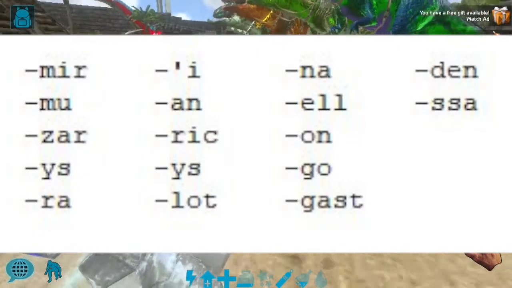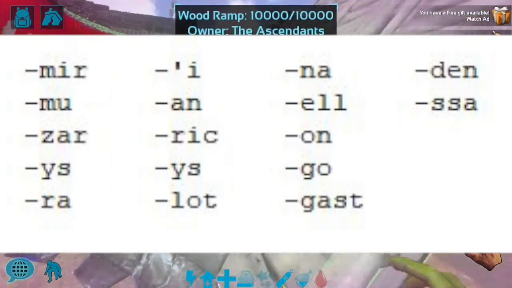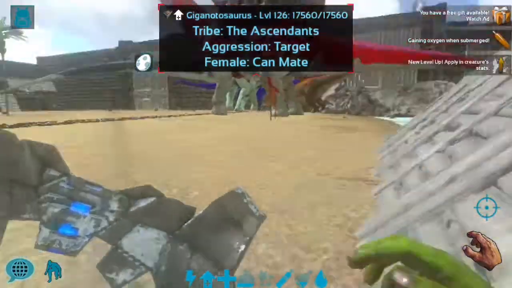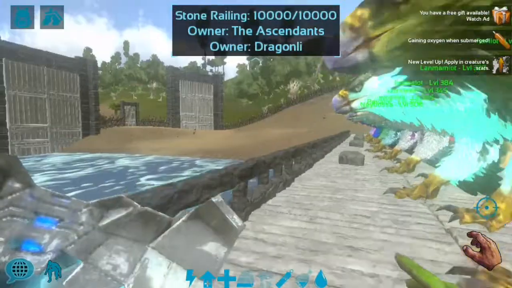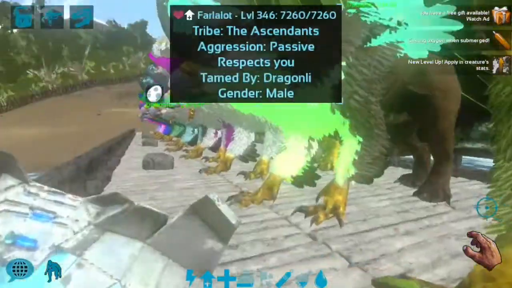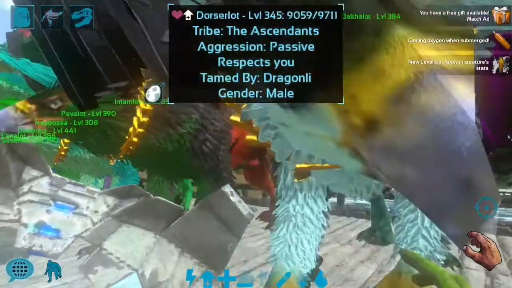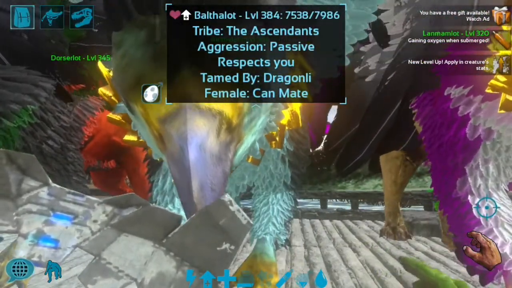So Griffins, in order to breed them, you have to have a male and a female Griffin with the same surname. Now, if you don't know what a surname is, let me get into that a bit. As you can see, this is Faralot, and he is male. Let's go over to a better example. So this is Balthalot. Balthalot is female.